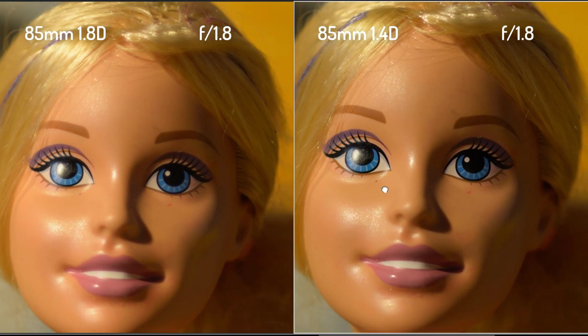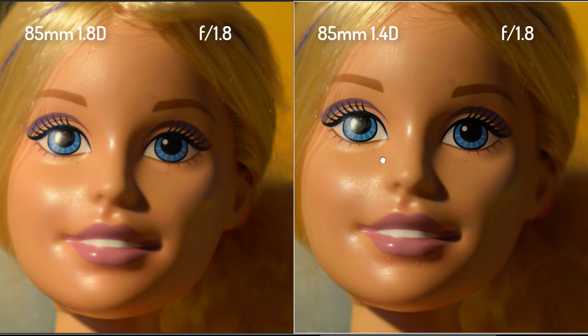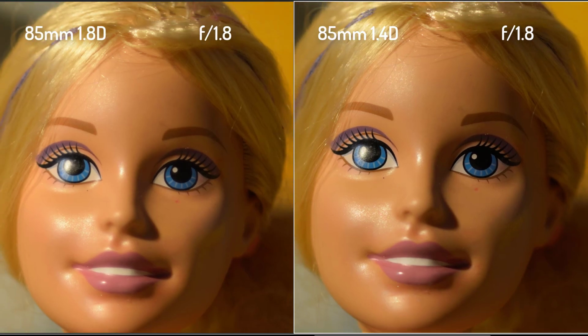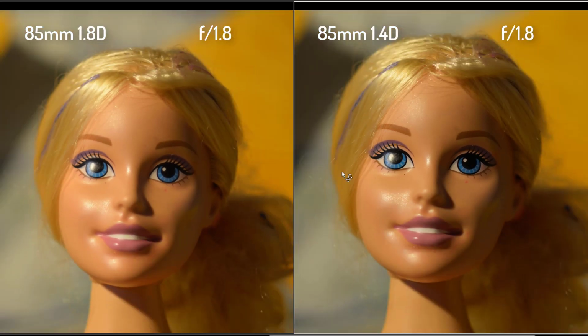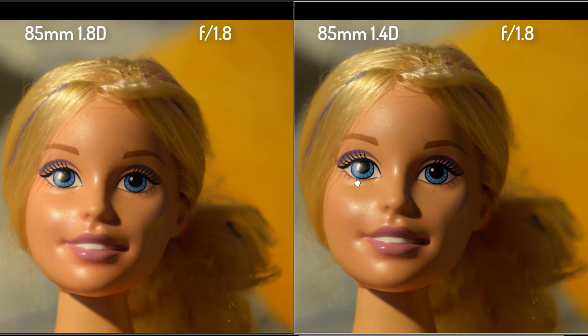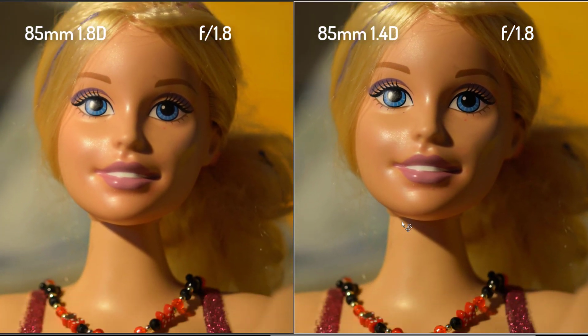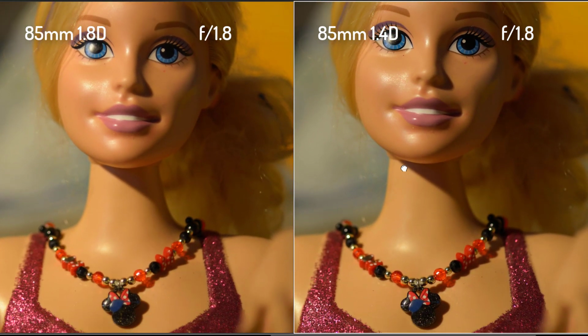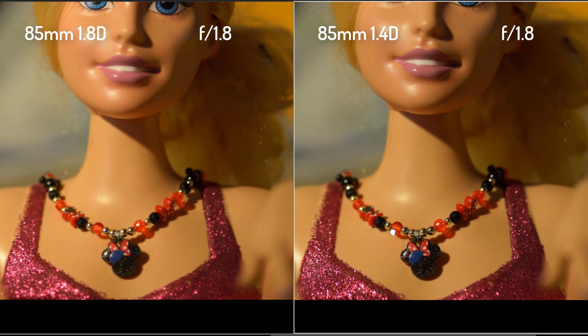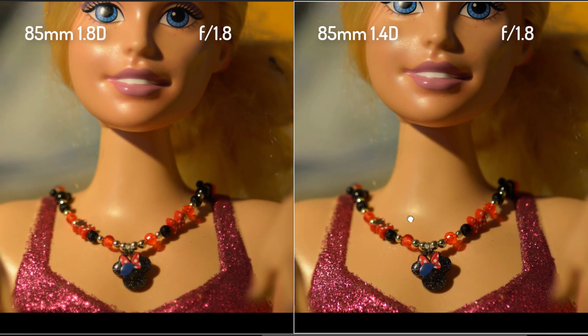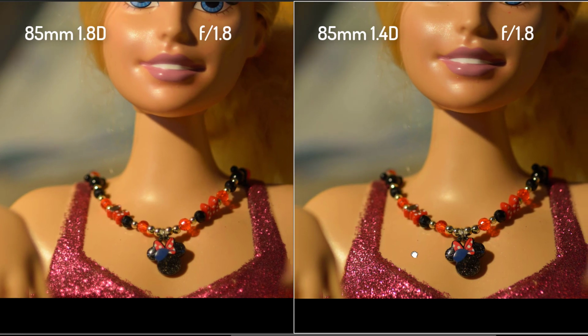Color rendition looks quite similar to me. We'll check after with the other comparisons. Otherwise, the images look really nice to me.